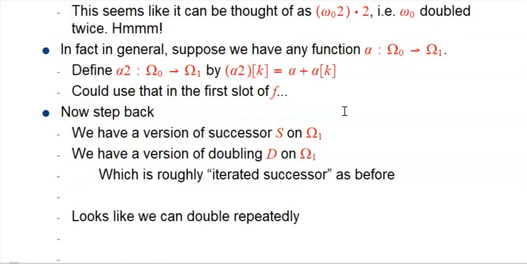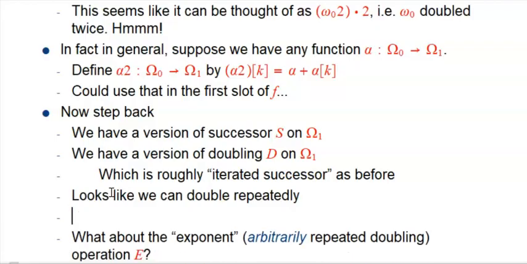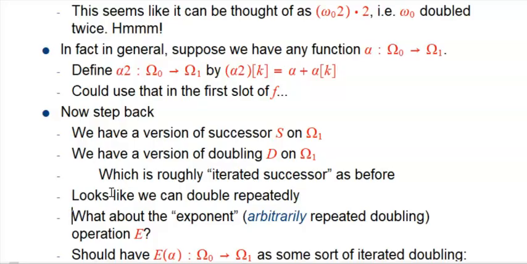Now it looks like we can double repeatedly. Like we did doubling and then doubling again with omega naught 4. So that looks like it's a thing, and it doesn't seem like we should have to stop doubling. Doubling repeatedly, iteratively, an arbitrary number of times, that turned into the E operation, the exponent operation, when applied to ordinary numbers. So are we building a new level, a qualitatively different level of the fast-growing hierarchy that's now taking function gadgets in omega 1 and producing new function gadgets? And yes, that's what we're doing.